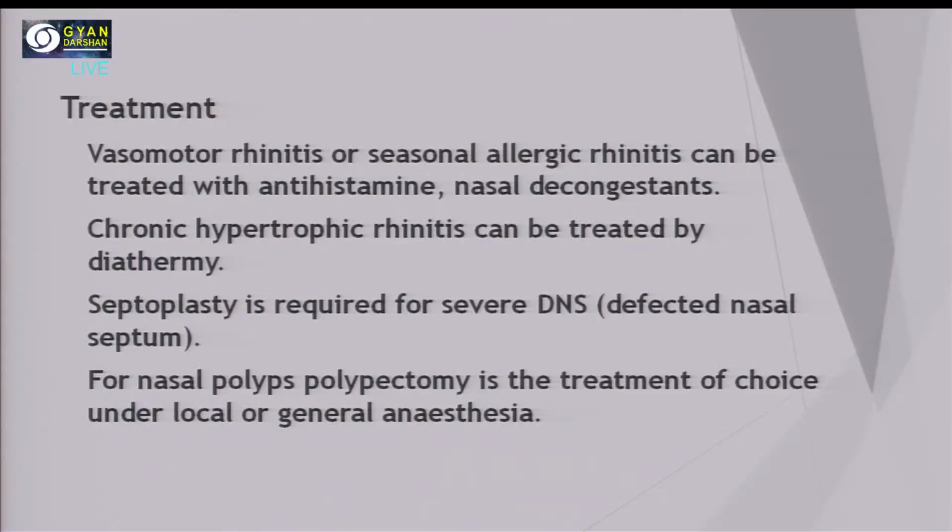So how do you treat this obstruction? If there is a rhinitis, which is of any kind, we usually treat the patient by using antihistamine and nasal decongestants. There can also be chronic hypertrophic rhinitis, which continues for a long time, treated with the help of diathermy, which can cause some effect on your internal mucosa. You can also utilize some surgeries for deflected nasal septum, which can be septoplasty. Then for the nasal polyps, polypectomy can be used. So we usually give the treatment depending upon the cause of the problem, which is causing nasal obstruction. And if we are able to reduce or deal with the cause, we are obviously very good at dealing with the nasal obstruction.